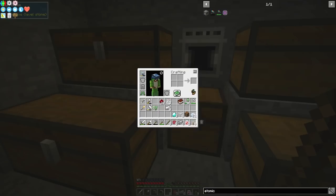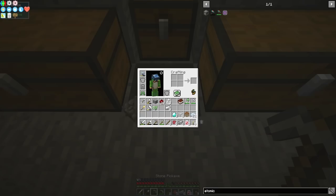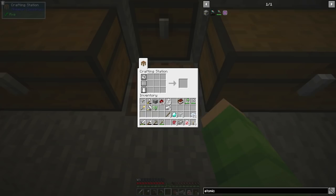There we go. Boom. And plonk it back in there to make a crafting station. Let's put it in the ground here, because that will look probably the best. There you go. Now we can make stuff easier, can't we? So, diamond pickaxe I was going to make, wasn't I?